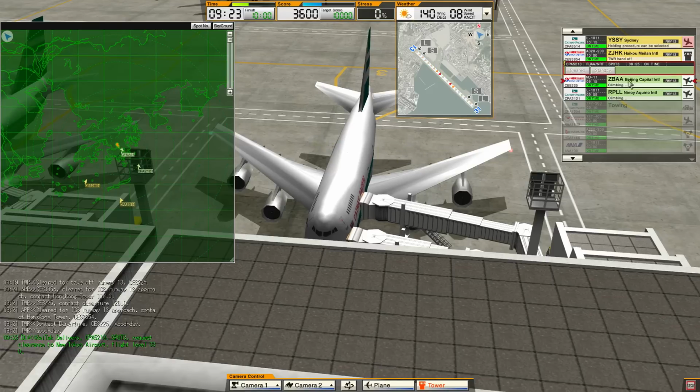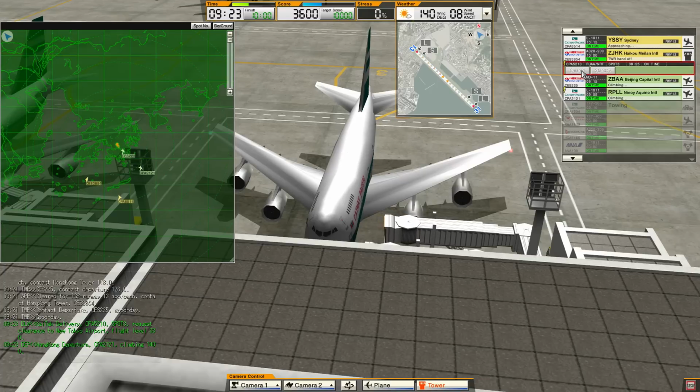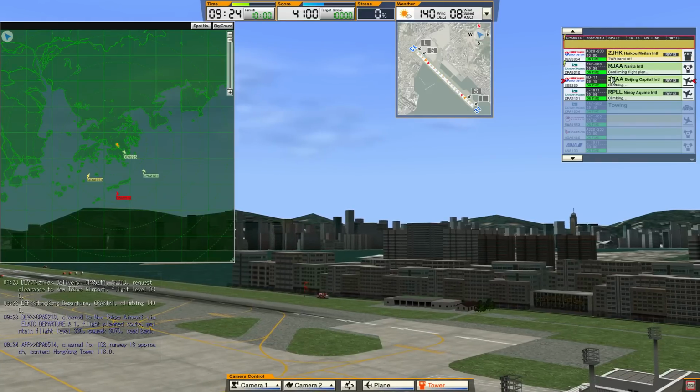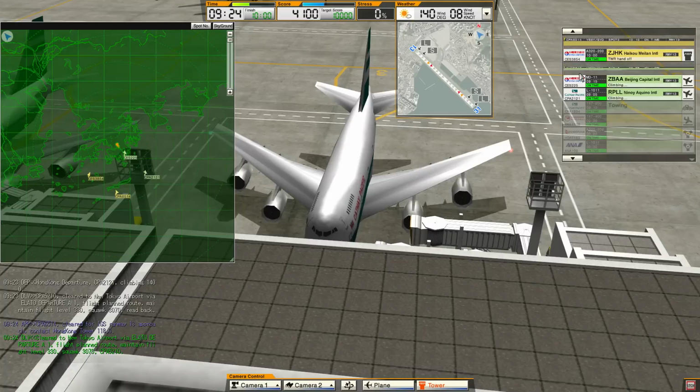Anyway, tower handles takeoff and landings. Ah, there we go, delivery. So delivery handles the clearance of the flight. Flight plan and stuff like that. Tells them how they're supposed to get out of here. Tower handles takeoffs and landings.